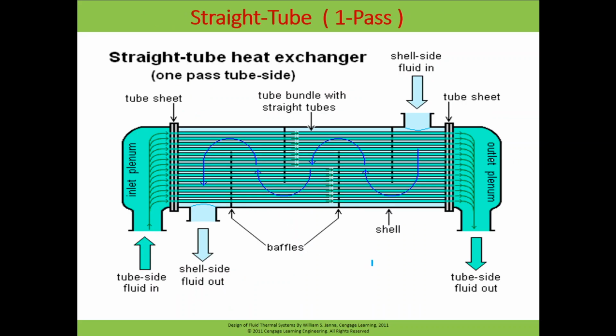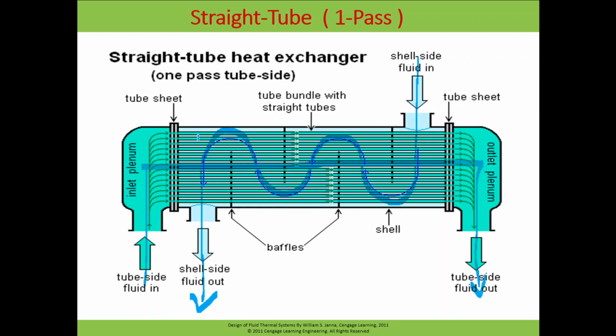So this is the cut section of the shell and tube heat exchanger. As you can see here, the shell fluid is entering from here and then it is moving in a spiral manner and then it is coming out. We will discuss why the design is like that. Whereas for the tube fluid, all the fluid is going into the tubes from here, and then the tubes are carrying the fluid here and then the fluid is going out from here.